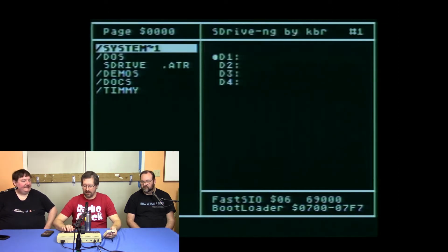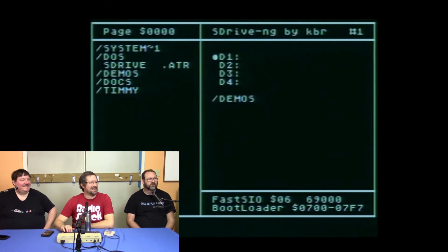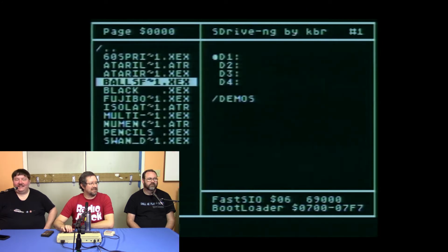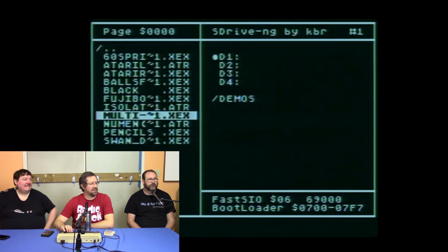But so this time we'll select with... sorry, Timony and Post, for making you work. Hey, that's the fun part. So well, there's a lot of stuff in here. Fuji Bound. Multi-1. Yeah. A lot of these are really cool.